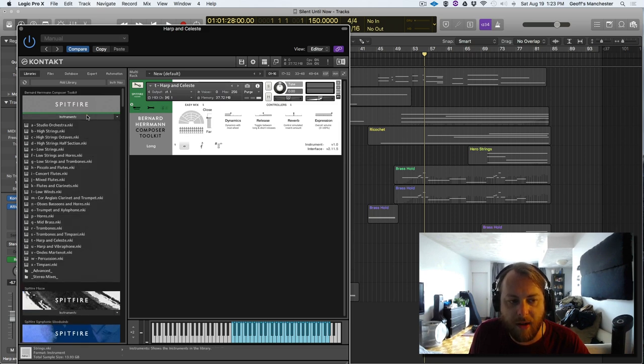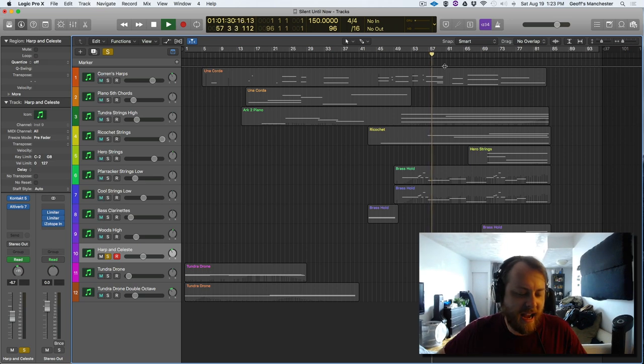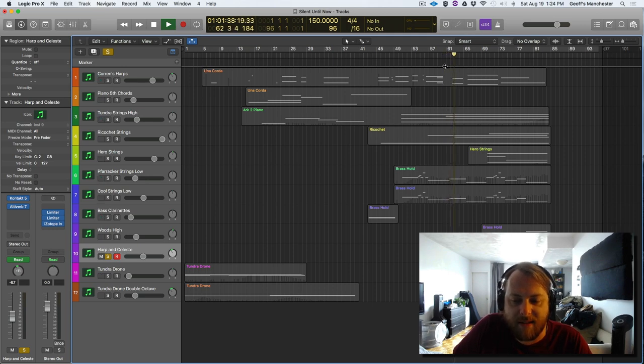I love the arranged marriage, I'm calling it, of a lot of these patches, piccolo and flutes and clarinets. So I decided to go for a very indulgent harp and Celeste, or Celesta. And to me, it just sounds really good. Here it is on its own. And in isolation, it would sound absolutely insane, like you would never do this, but I find it complements the piece in a really nice way when it's tucked in there.